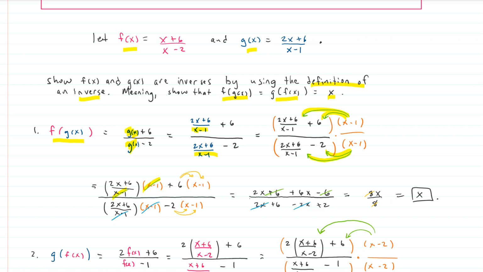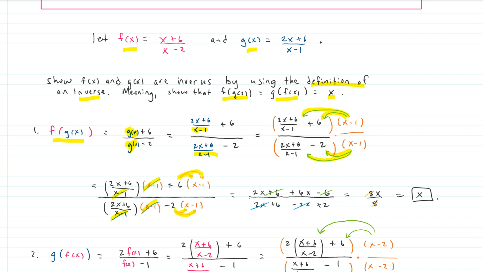And in the second term in the top, we need to multiply that 6 through the x and the negative 1. In the denominator, we can see that when I multiply the x minus 1 by the first term, the fraction, again the x minus 1 cancels with the x minus 1 in the denominator of the fraction in the bottom, which is what we want. That's what we were planning on, right? And then we also have to make sure that we multiply that negative 2 by x and then negative 2 by negative 1.